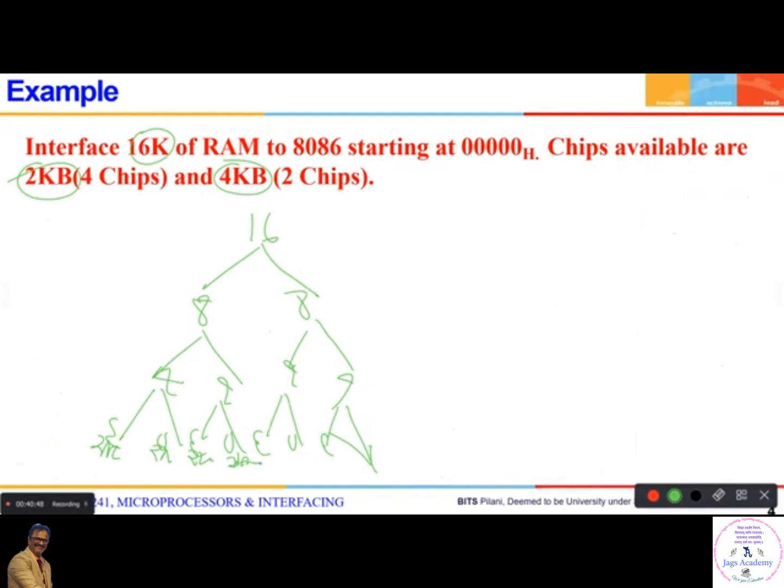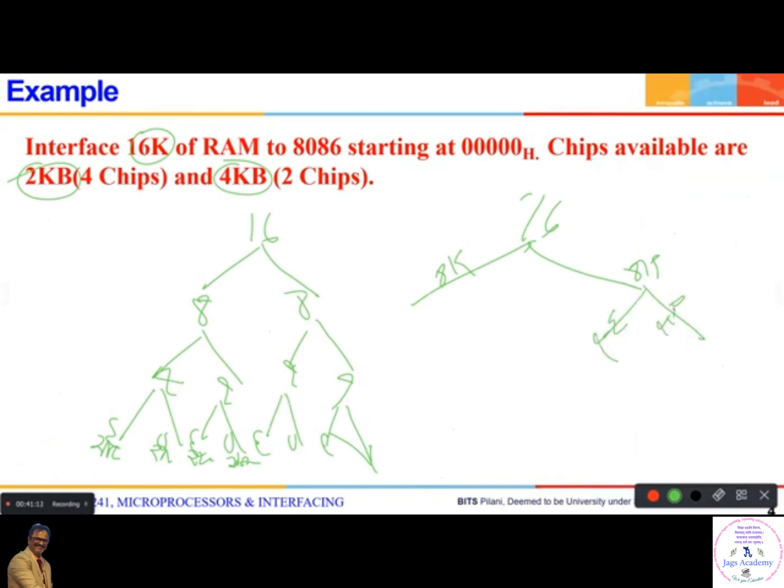Suppose it is told that you have been given 4 chips of 2 KB and 2 chips of 4 KB. How can you do this? It's very simple. 16 is divided into 8K, 8K. When you divide this, it can be divided into even and odd: 4 KB even, 4 KB odd.